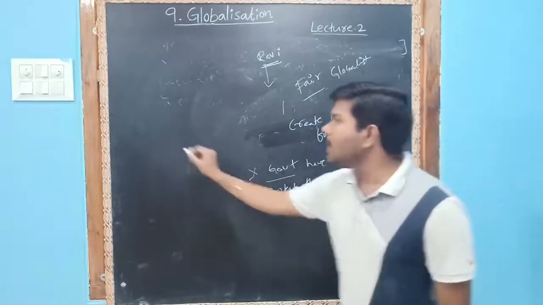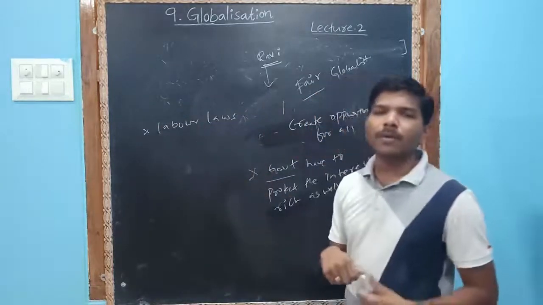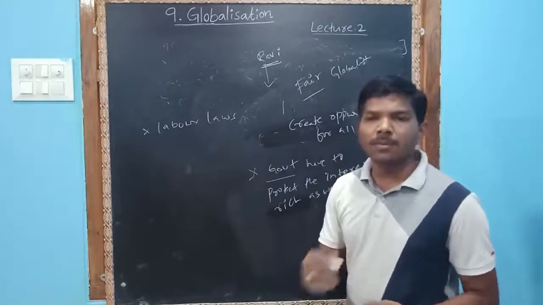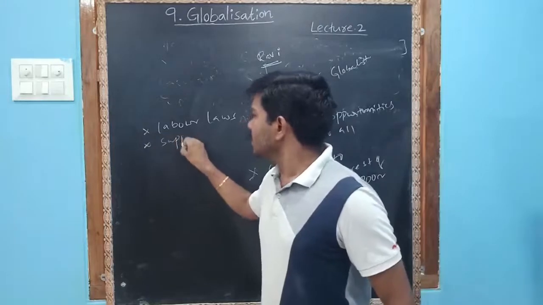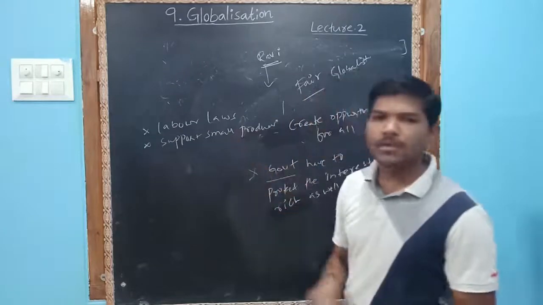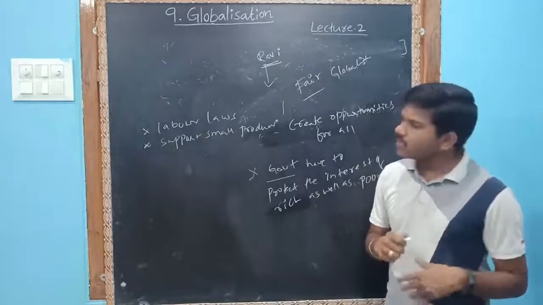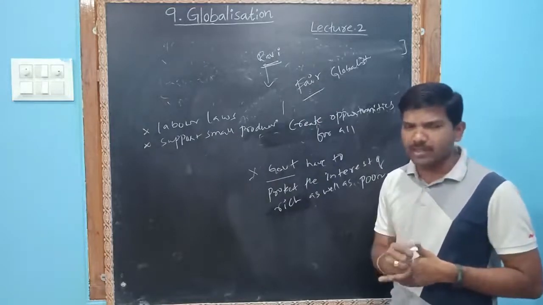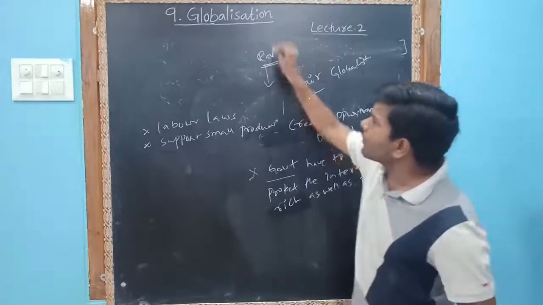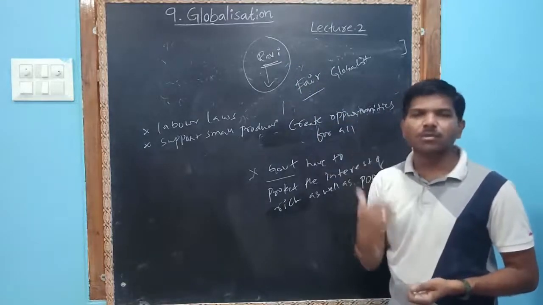Moreover, government has to implement labor laws very strictly, in a proper way, and also has to support small producers. So I repeat what fair globalization is. We discussed that not everyone benefited due to globalization. People like Ravi, entrepreneurs like Ravi, were not benefited. His business was shut down.